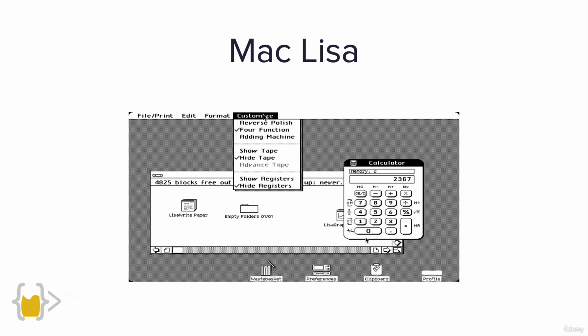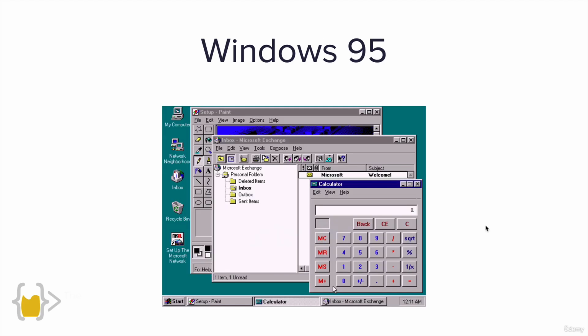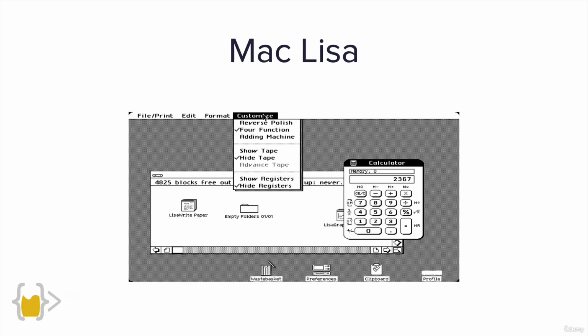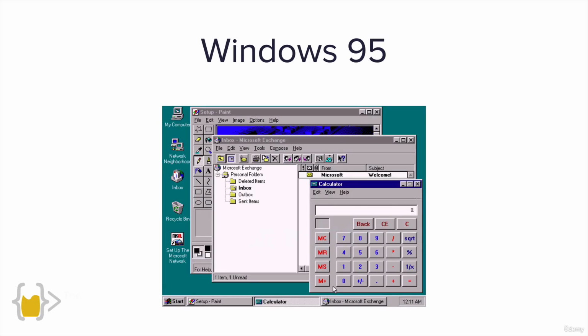pointing and clicking. Now, I mentioned that the Mac had these windows, and in fact, the Mac had program windows before Windows actually existed. So Windows was Microsoft's version of the graphical user interface operating system. And when it first came out, it created quite a bit of controversy because it seemed like it might have stolen this idea from Apple. Because after all, the Mac Lisa came out way before even Windows 1, let alone Windows 95 or the later versions that you might be familiar with.